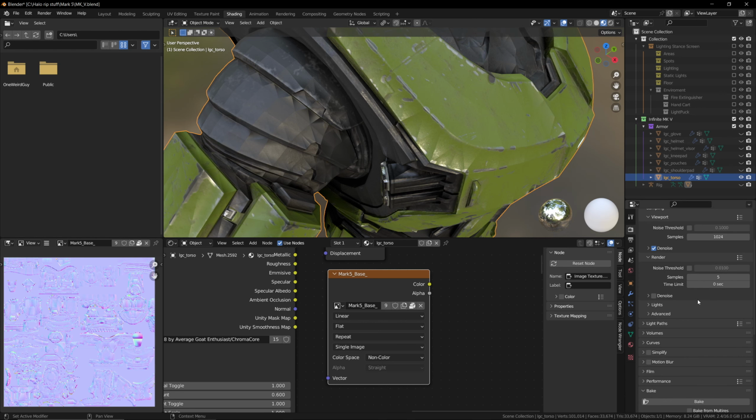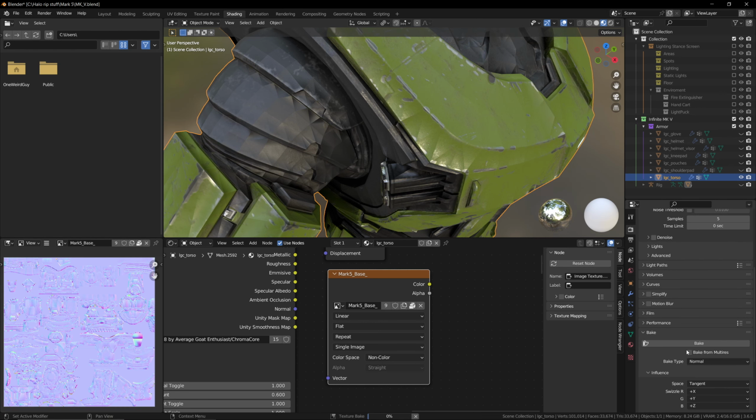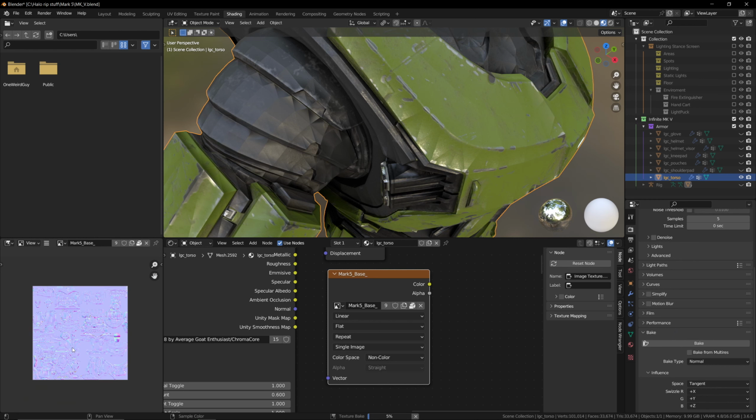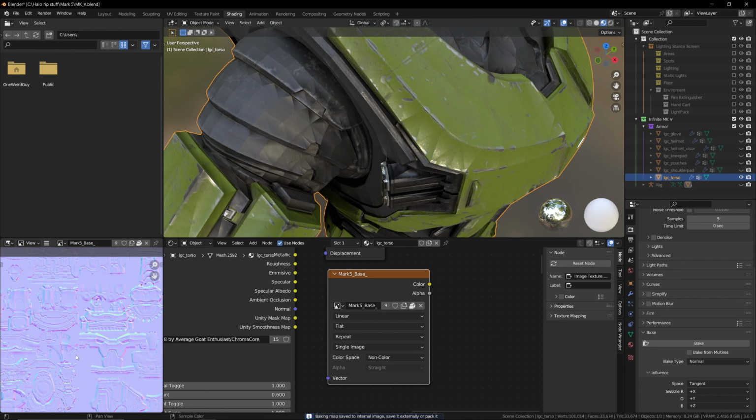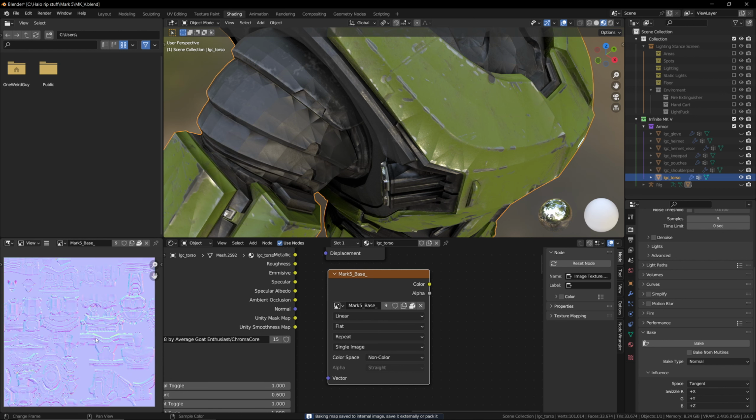And it's like magic, because now if we hit bake under our normal map again, this is when you want to hit bake after adding that split edge node. Give it a second. Now all that weird stuff is gone. This is what we want. We don't want that other one.